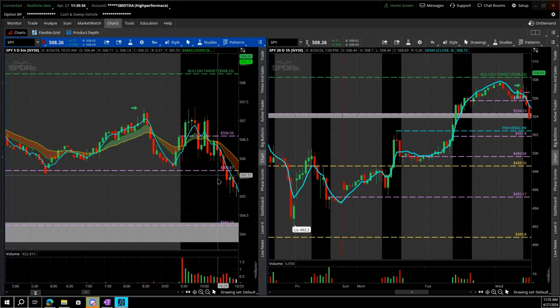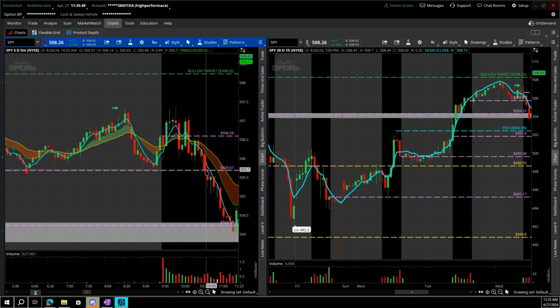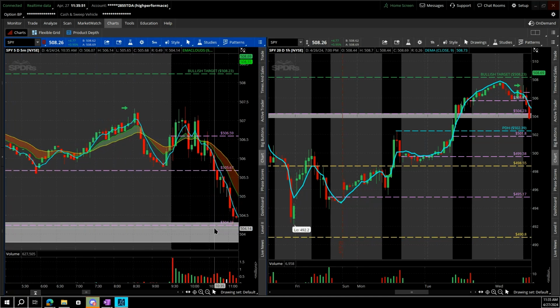Price comes down below end of day, comes up to the 9, right? We come into the 9. I take the market short here. My stop is going to be right probably at this candle. I'm going to give it a little bit, at least to the cloud, but more or less to the previous low of day. Caught a beautiful move down to 50422, which I was able to scale out at too. So this was a fire trade.